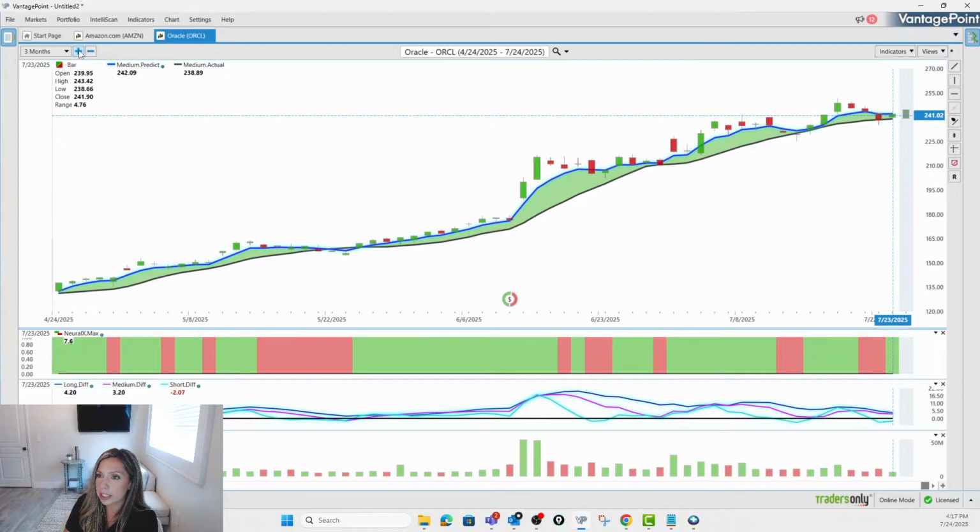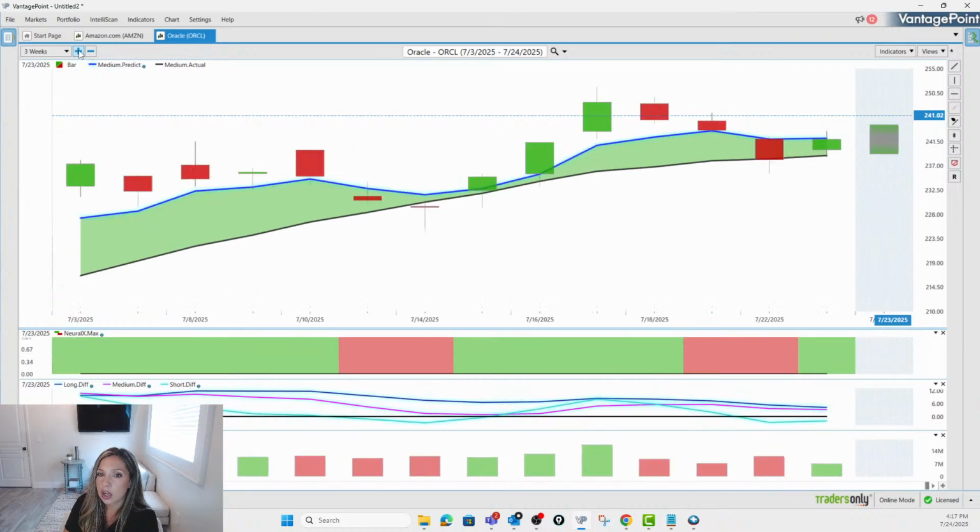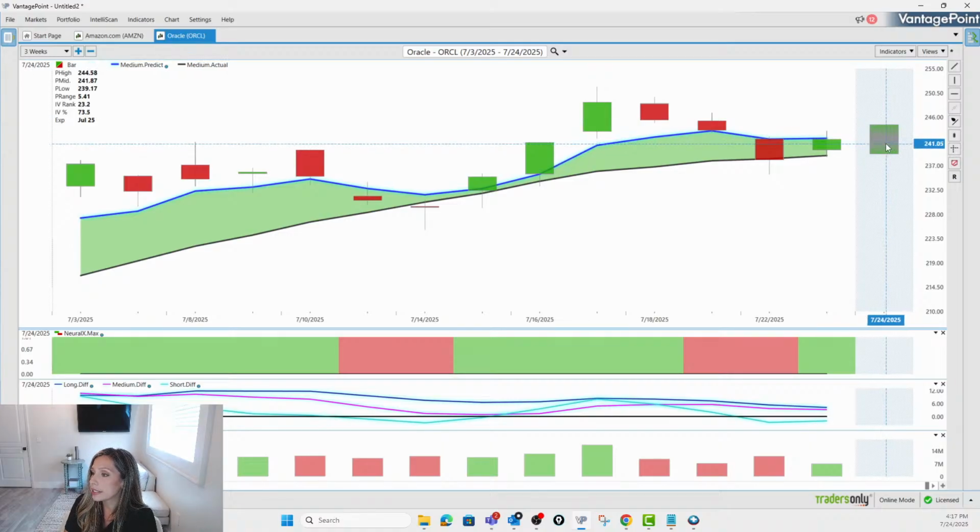I'm going to zoom in just a little closer so we can get a closer look at that predictive trade candle as well. That predictive trade candle right here is the predictive trading range for the day. And so we can see that on both ends, this is actually giving us a bullish reading. Now, why do I say a bullish reading? Well, because it's green, right? Anytime that we see that bullish or green shading on the top, that means we're expecting a higher high, meaning the market's going up.